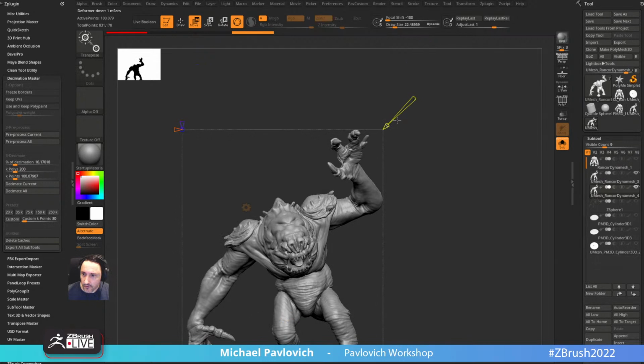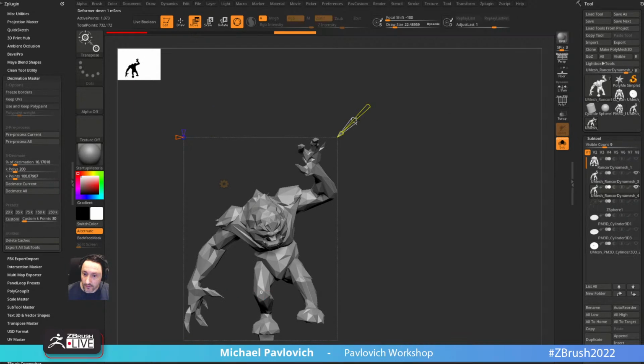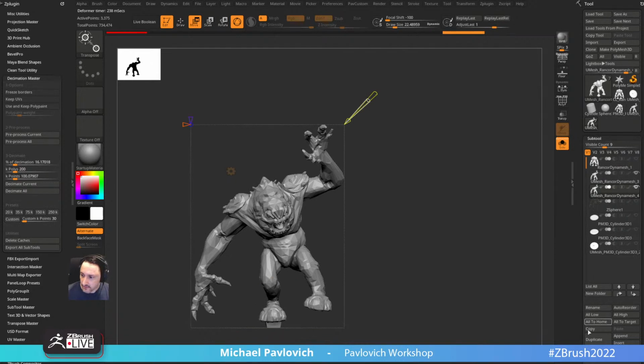The first time you pull this target polygon count slider, it's going to pre-process. Once that's done, you can now go through here and then just pull. So we're going to go from, you know, here's 27,000, here's 11,000. So you can just update on the fly. It's not quite as fast. So we'll just delete this out of here.